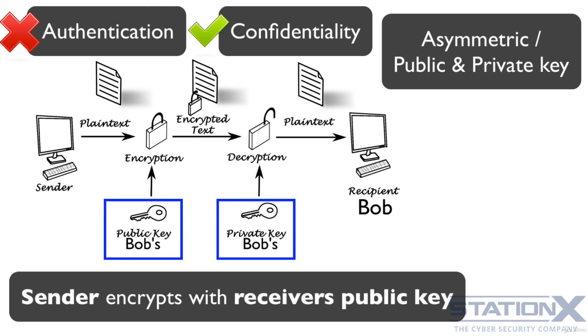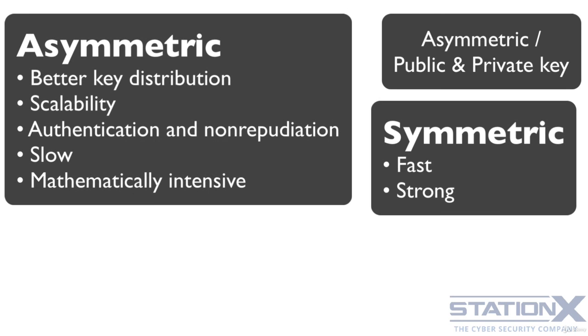But back to encryption. So when it comes to public and private key cryptography, or asymmetric encryption, there are some strengths and weaknesses. With public and private key, you have better key distribution than you do with symmetric systems. So Bob can place his public key on a site or his website, and anyone can send him encrypted messages or data that only he can read. If you use a symmetric key and want to send your zip file to Bob and say 10 other people, you need to give your password to 10 people. That's just not scalable at all. So asymmetric algorithms have better scalability than symmetric systems.